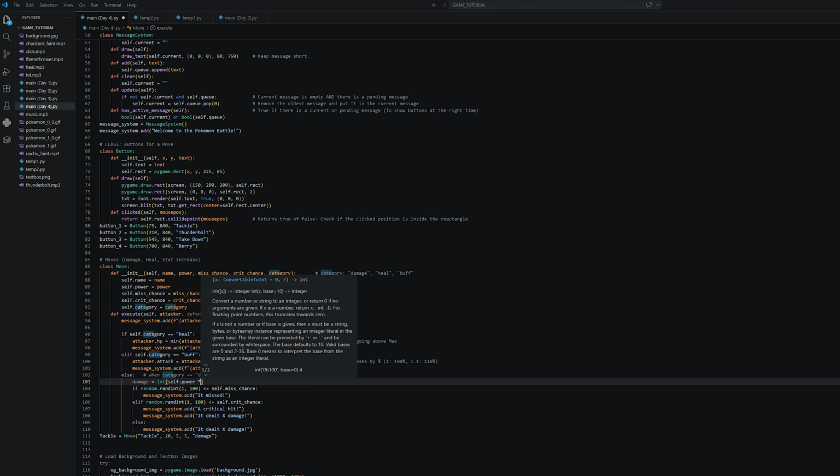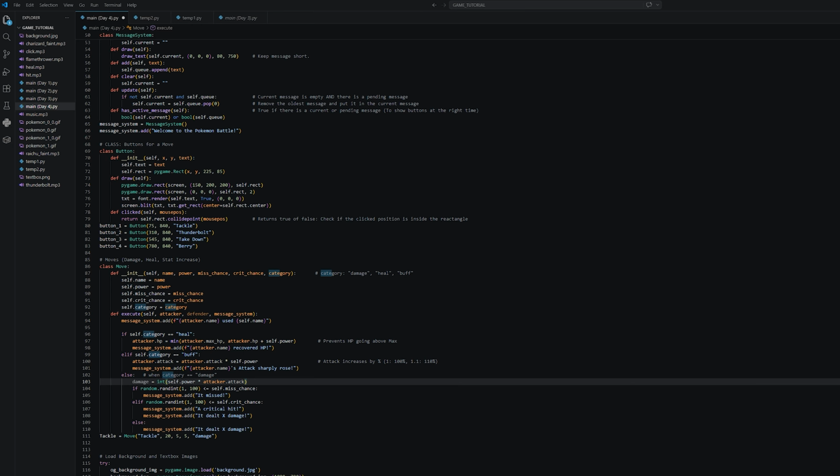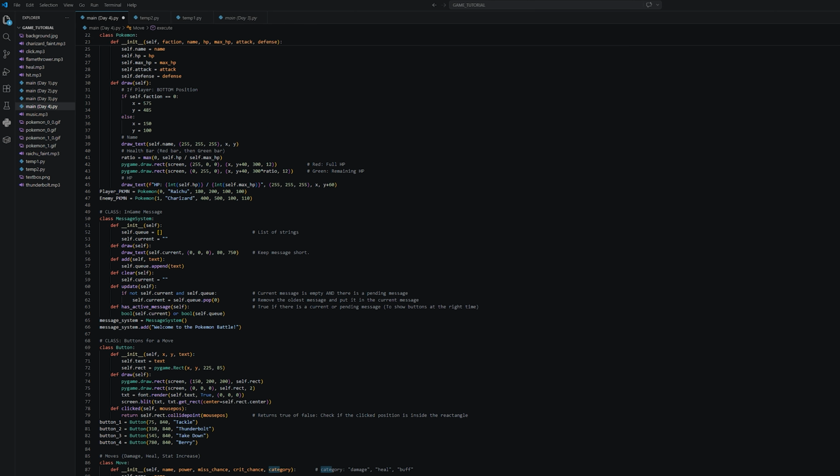But there's going to be some scale here. It will be affected by defense and attack stat. So this is going to be the attacker's attack stat. And attack stat is 100, as I made a Pokemon over there. Let's go back here. Attack and defense is going to be 100 and 100.